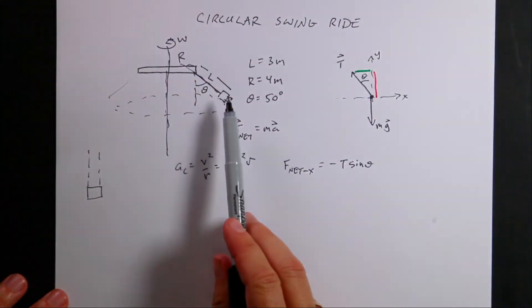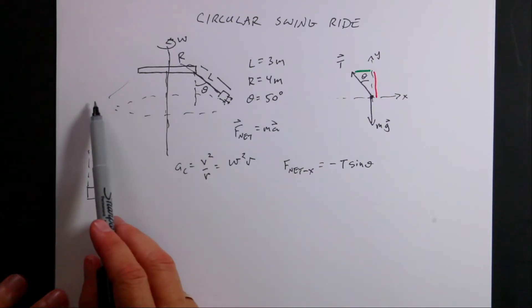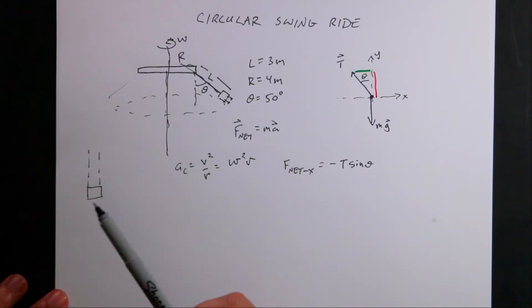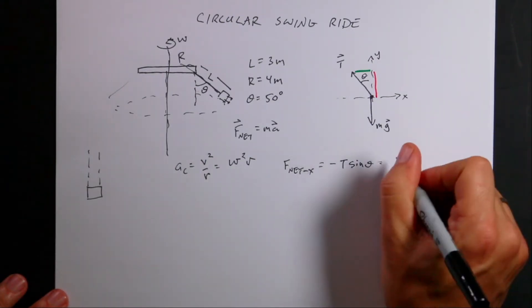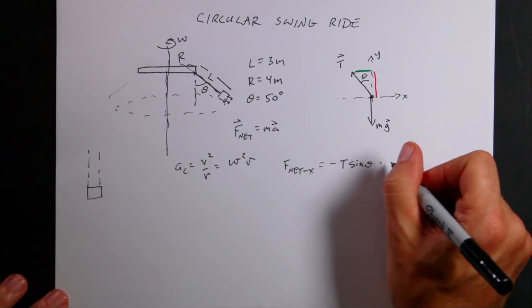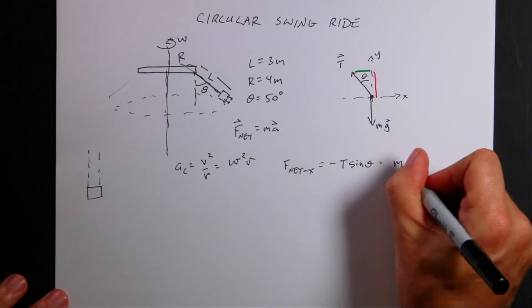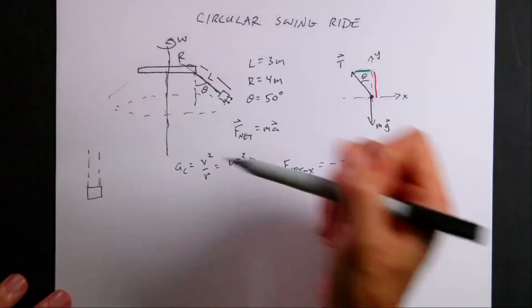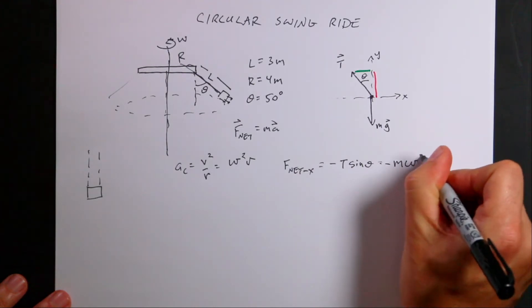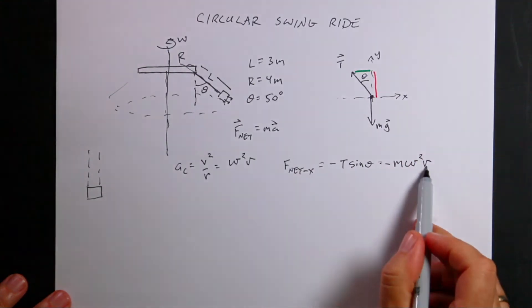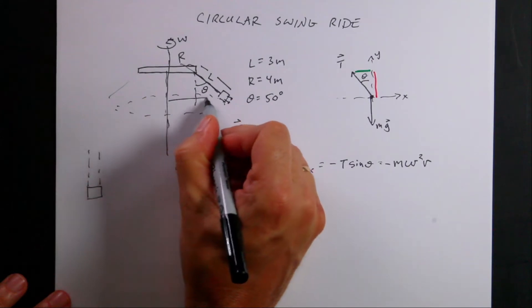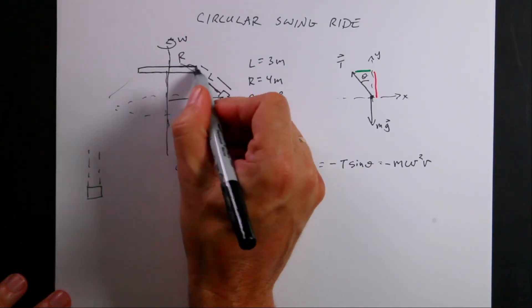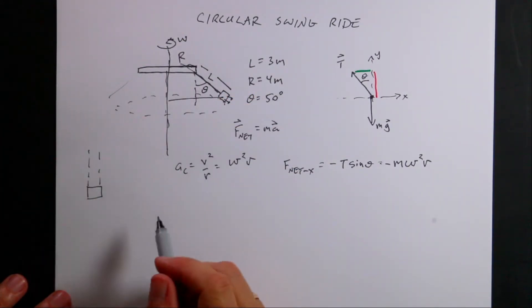I just happened to pick my person over here. If I'd done it over here, it would be positive - doesn't matter. That equals the mass and acceleration. The acceleration is ω²r because it's moving in a circle, and negative because that's toward the center. So negative mω²r. Notice I use lowercase r - that's this distance. Uppercase R is that distance. Those are two different things.